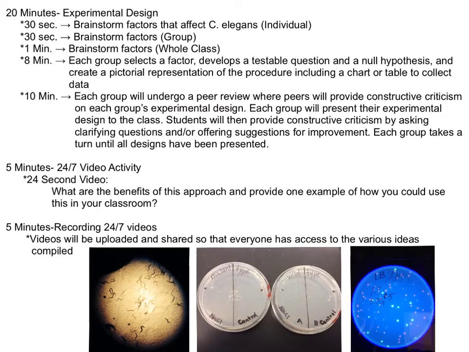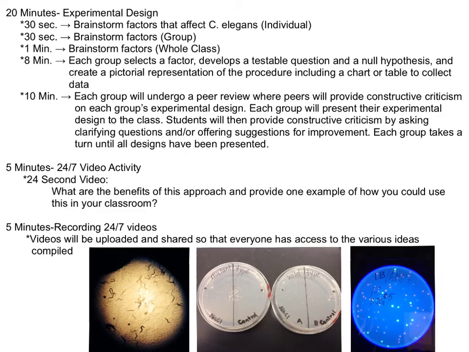Now I'm all about technology in the classroom, so one of the activities that we'll be doing after we do the 20-minute experimental design is a 5-minute 24/7 video activity. Now the 24/7 video activity is broken up into 2 sections. One is you'll be creating a 24-second video answering what are the benefits of this approach pertaining to experimental design, and provide one example of how you could use this in your classroom. Besides making the 24-second video, you will also be coming up with a 7-word synthesis that sums up the experimental design in 7 words.